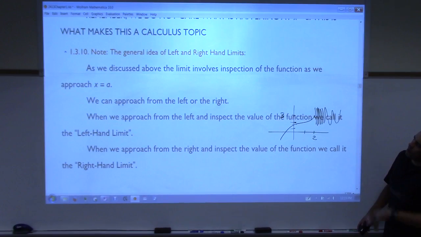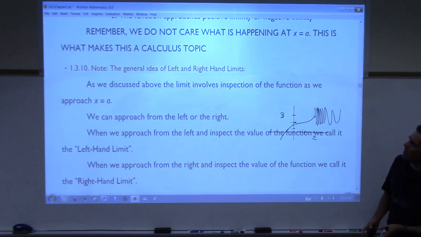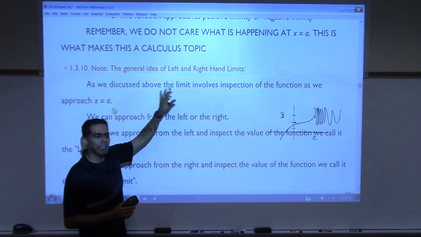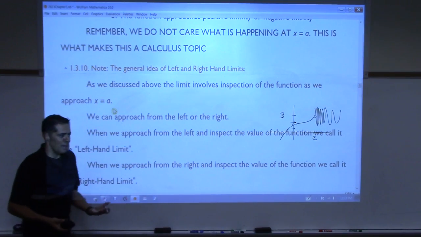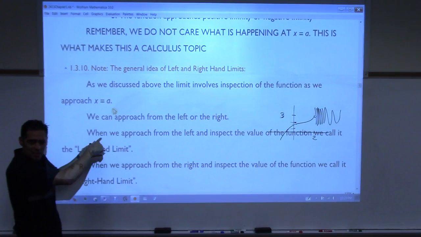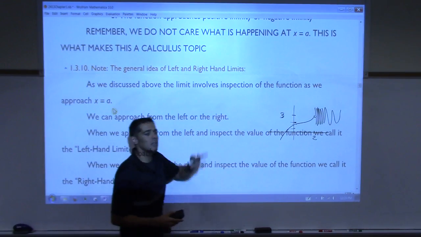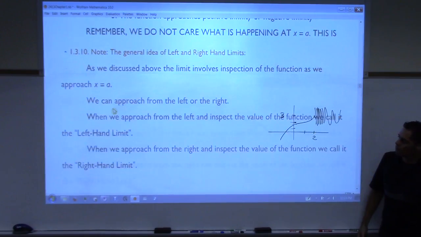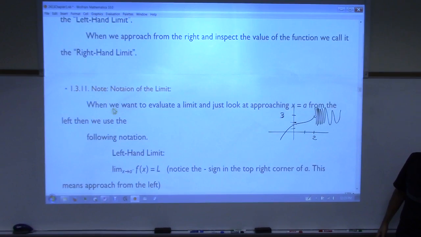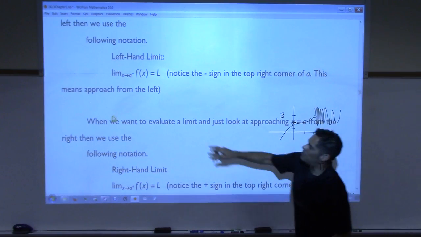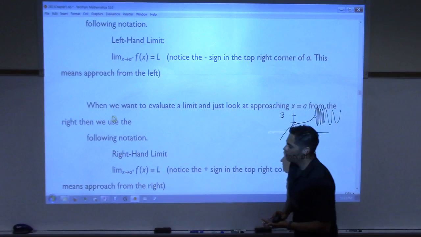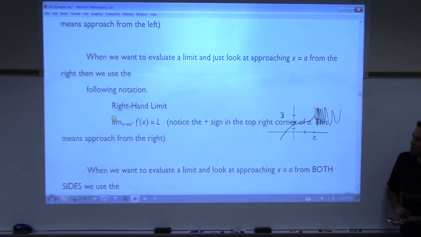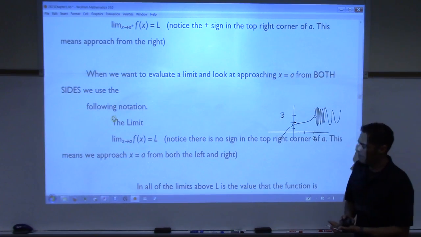All right, this is just more stuff you can read. We have technical names for approaching from the left and the right. They're called the left and right hand limits. So when you say, hey, let's do the left hand limit, that means you're coming in from this side, you're using the little negative sign. If you say, hey, let's take a look at the right hand limit, that means you're coming in from the right and you're using a little plus sign. Notation, this is all the stuff that, I just said, hey, notice the little negative sign, notice the little plus sign. Remember, you can print all these notes out. You don't have to worry about copying everything.